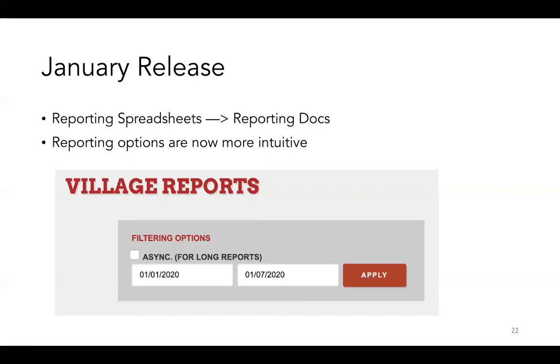But the other thing that is more important is that you remember on the village reports area, we have these options, like start date and end date, and then asynchronous for longer reports, and then you needed to apply before you could run the report. That was a little cumbersome because it was the same box for all reports. Now we have changed it, and it's more intuitive. This is how it will start working from this weekend.